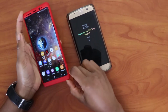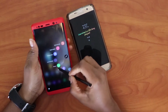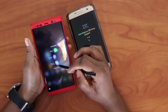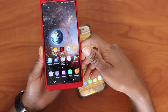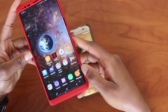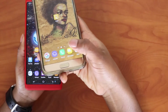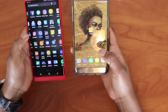Also in Note 8, when you pull out your S Pen with the screen unlocked, you have many different options. You can create notes immediately, smart select, screen write, live message, glance, magnify, coloring, Bixby vision, translate. All these things are not available in S7 Edge. You can also see that the icons look a little bit different. So in Note 8, the messaging icon and the phone icon look more simplistic than the messaging and phone icon in S7 Edge. So the icons look a little bit different. That's another difference in software.